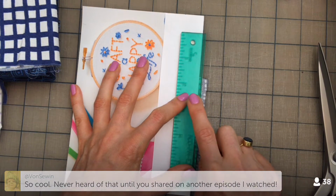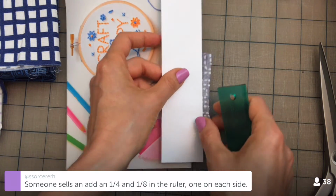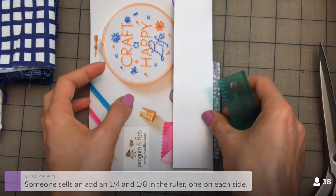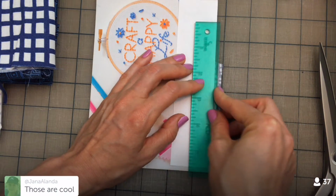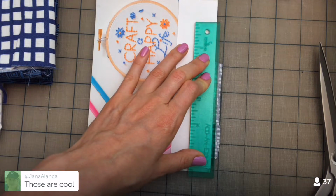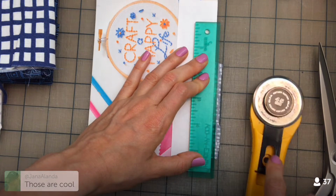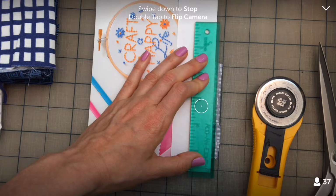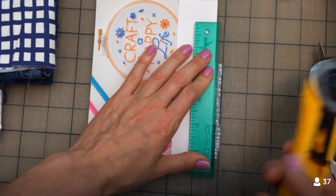I thought it was completely unnecessary when I had heard about it. I heard about it through the Splendid Sampler, just chatting with you guys here, and I thought, oh God, do I really need a ruler that just does that? But I'm telling you, it has really saved a bunch of time and energy. It actually just takes a level of thought away. I don't have to measure. I don't have to think about measuring. I don't have to worry about numbers or making sure anything's right. All I have to do is plop that lip on, and I know it's good to go.